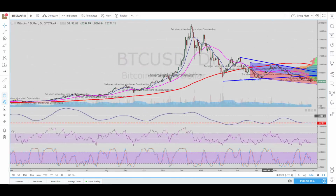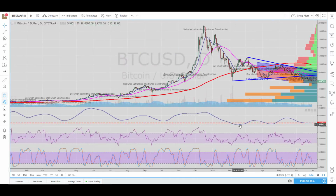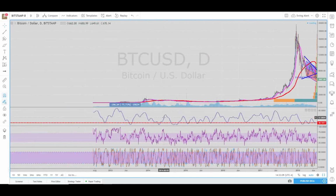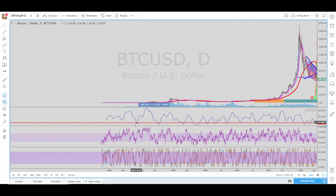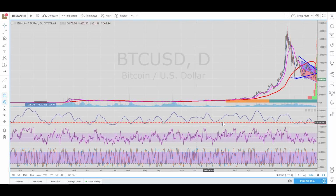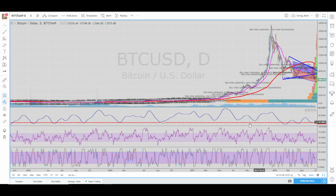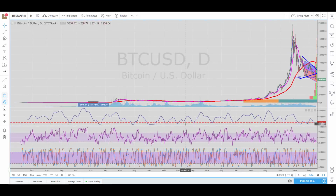You will run into situations where you will have an extended period of time, like here, where the oscillator is under that level. But I look at this level because, as you can see, a lot of times the oscillator will get to that level. This is going back to 2013. Hits it, moves up. Hits it, moves up. You do have areas where it'll spend some time under it, and that remains to be seen if this is the case here. But that's when we start dipping into these levels. That's usually an oversold condition, and we get some pretty decent moves away from that.